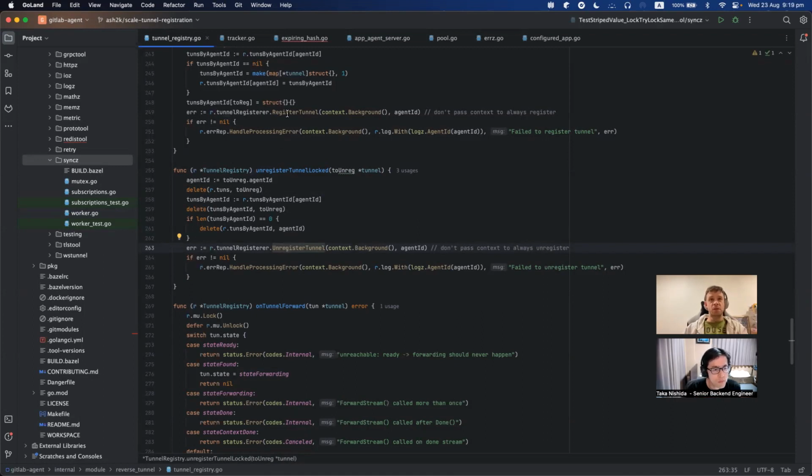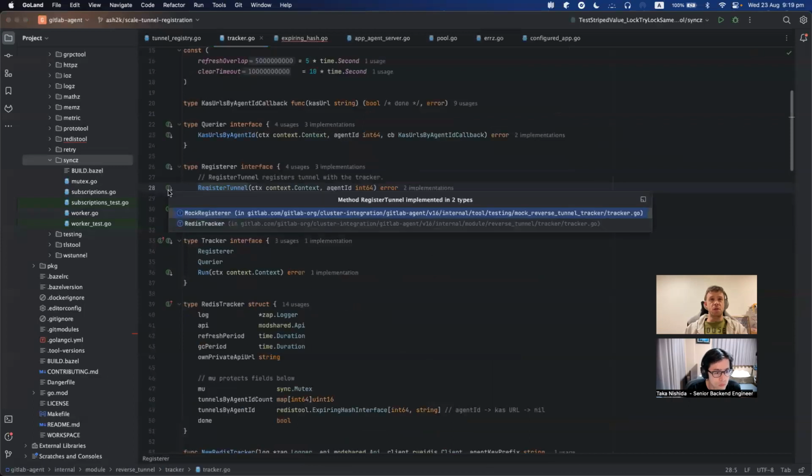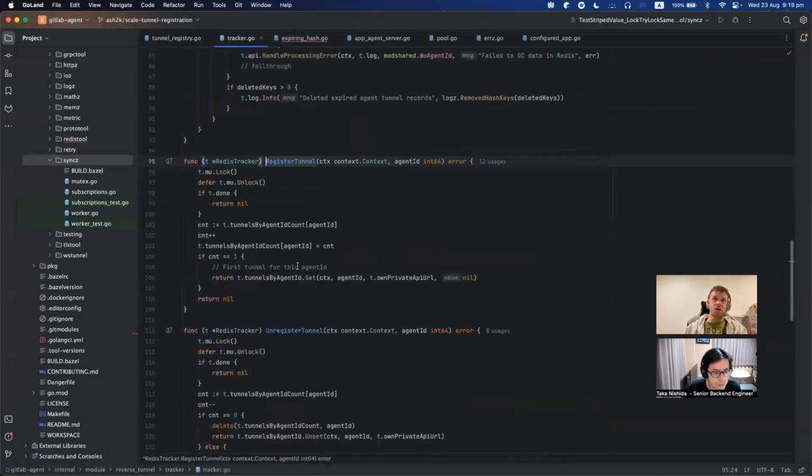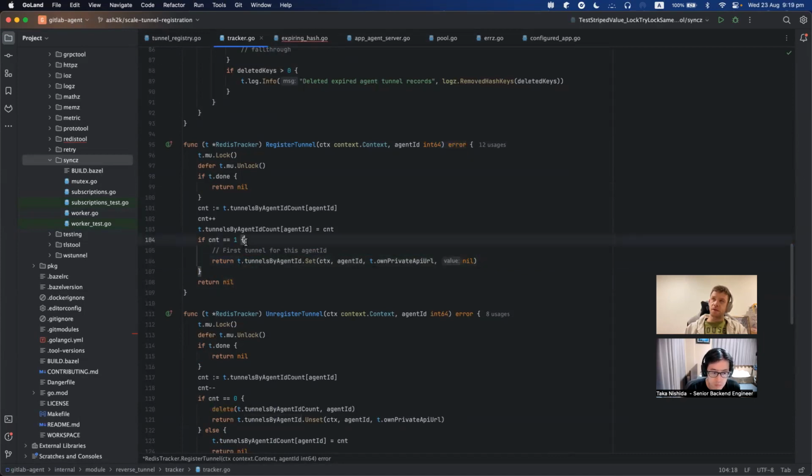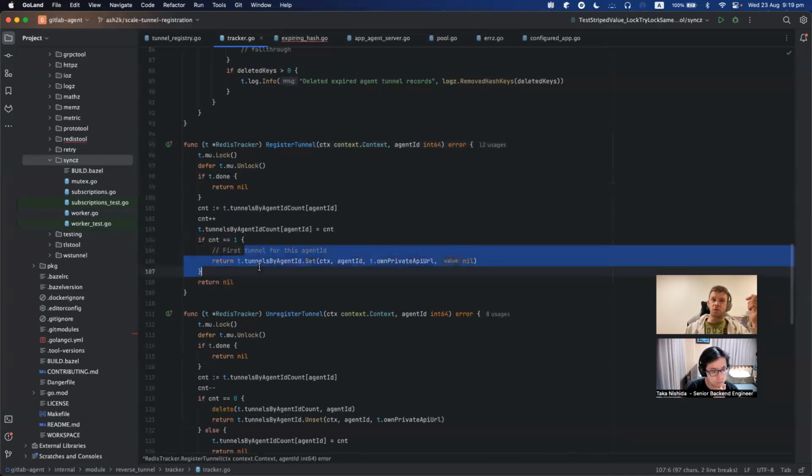As an optimization, register tunnel and unregister tunnel only set the value once. So if the cast URL of this cast for this agent is there already, then we don't need to do this, basically.